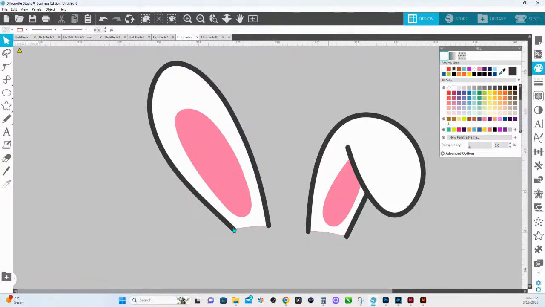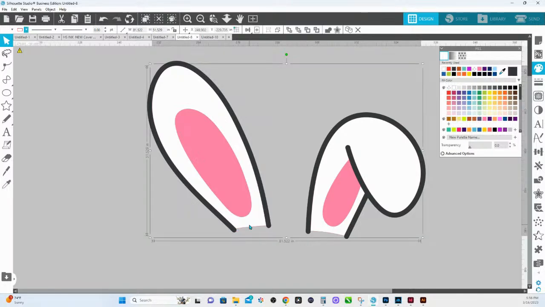Now, this can be kind of a harsh line. If you want to make adjustments to this, you can. You have to remember that this is a vector-based program. This is not like Photoshop where you're just kind of painting it in and you're going to have an edge that's going to feather off. It is going to be a sharp line. But if you want to soften that some, or just make it where it's not just a straight line, you can always double click on, well, let's ungroup.